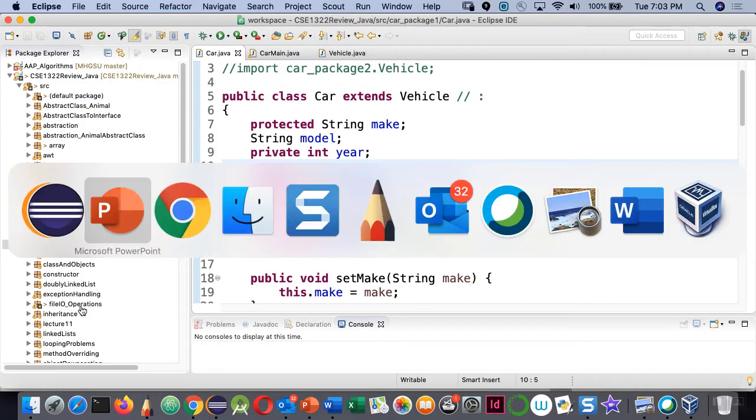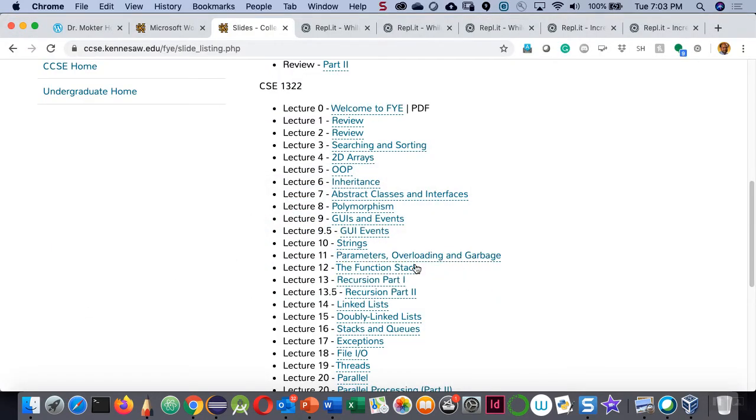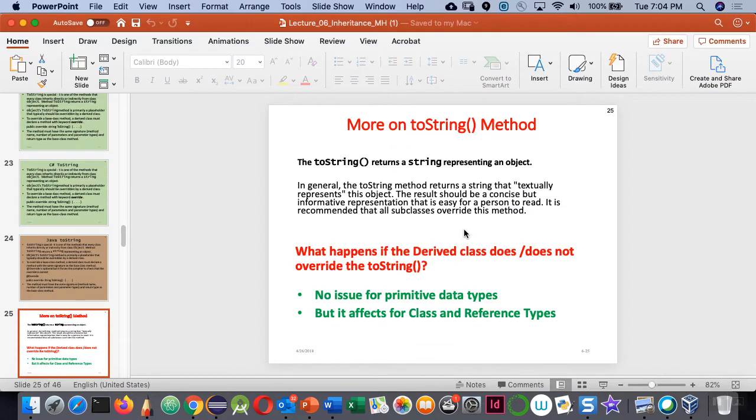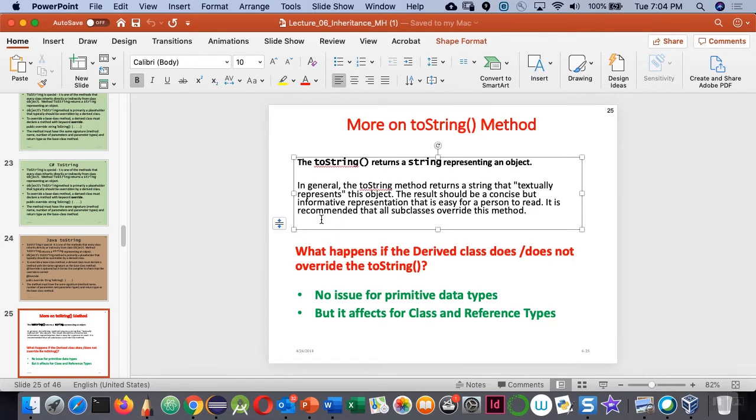We want to move to our next topic. The next topic is abstraction, and we start from the limitation of inheritance. Although we knew that inheritance is a good technique that allows us to extend a base class by another class, through inheritance we can extend the functionality of the base class by overriding.